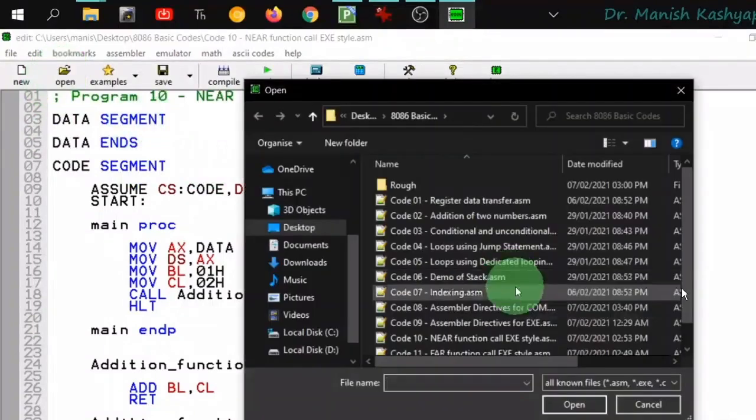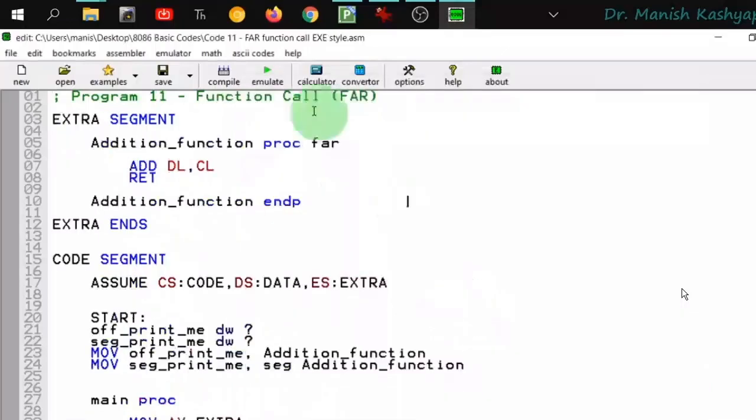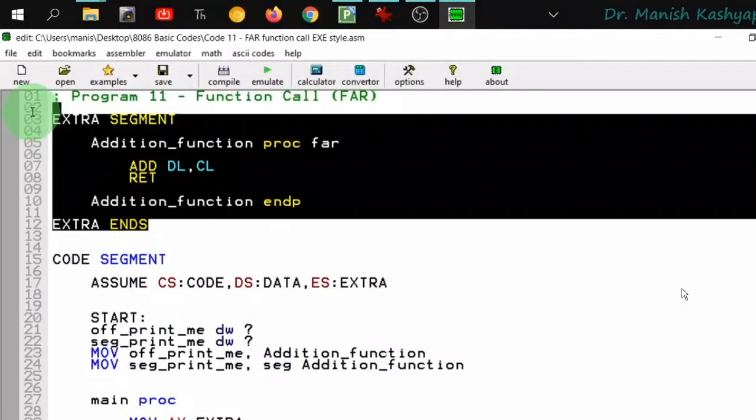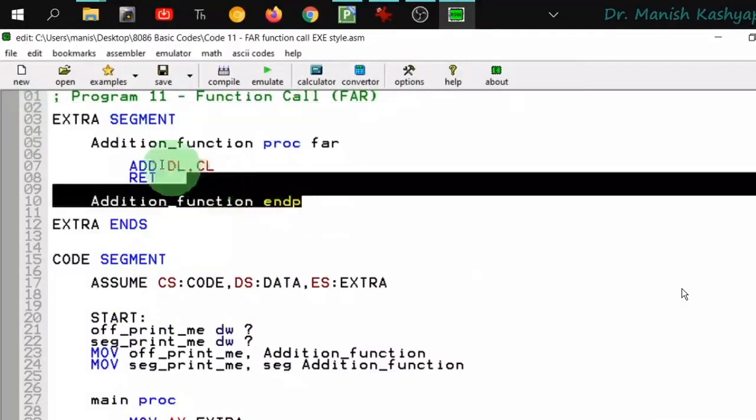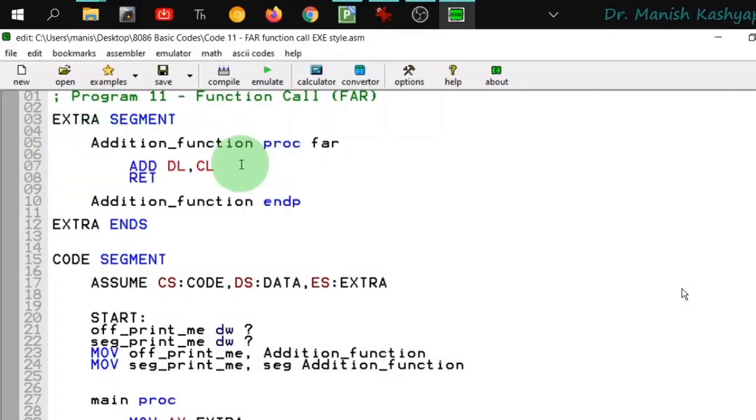Let me open a program of far call in .exe style. Here you can see that in the extra segment, I have defined my addition function. It is essentially the same program that we had earlier; the only point of difference is that the function has been defined in some other segment.